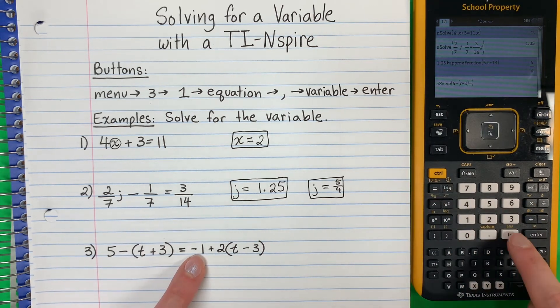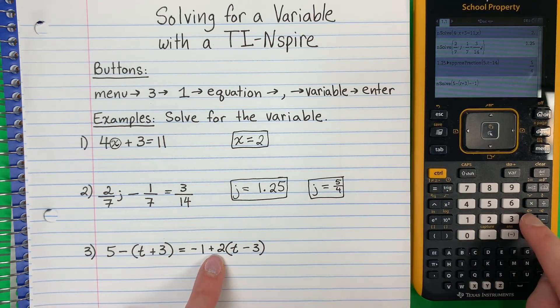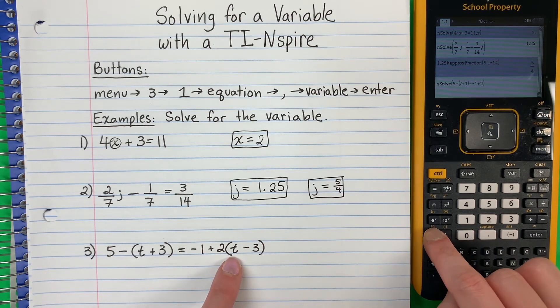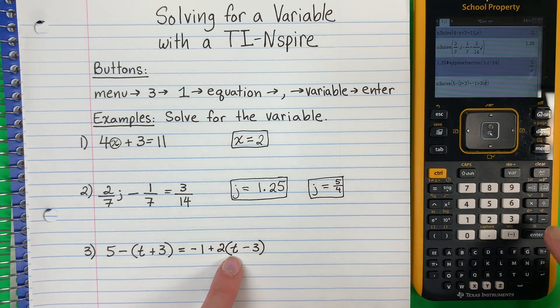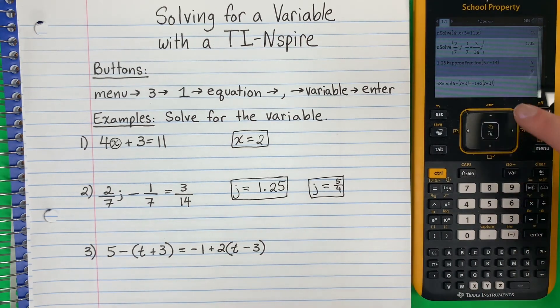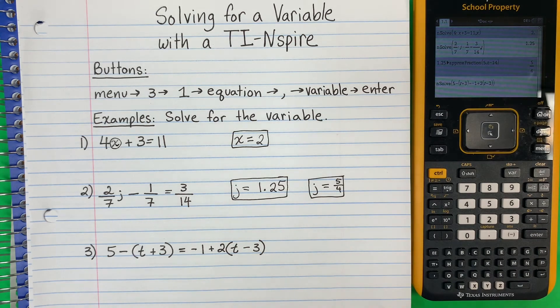Equals negative 1 plus 2 open parenthesis. Abre los paréntesis. T minus 3. And close again. Y cierra otra vez. So yes. Now you're going to have two parentheses together. Hay dos paréntesis juntos. It's fine. Está bien. Okay.